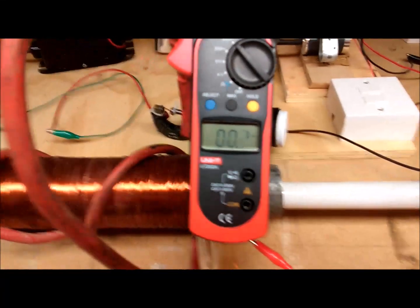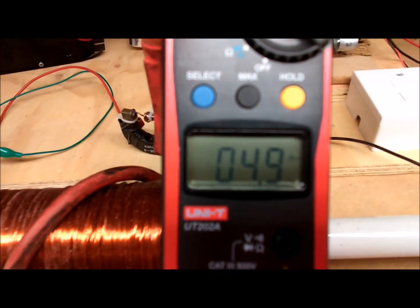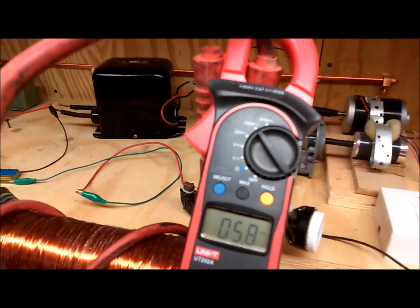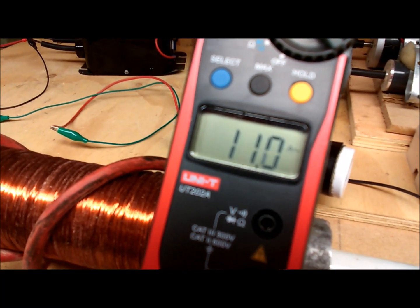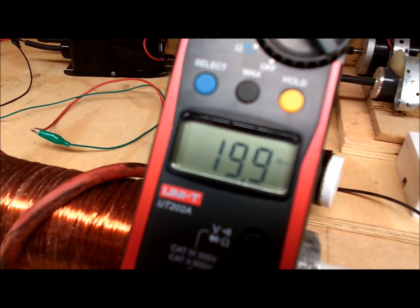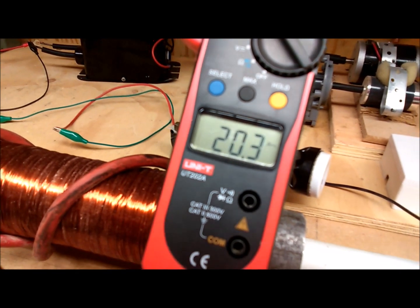So what I'm going to do now is turn the system up a little bit. I'm going to turn the voltage up. Now we're running at 4.9 amps, so I'm going to turn the voltage up more. We're at 17.3 at the moment. Now we're running at 9 amps, 10 amps. This is some power now. Around about 20.9 amps. I wouldn't like to touch that now, it'd kill me. Okay, I'm excited at that because I've been trying to look at the amperage and the voltage.